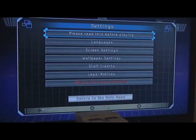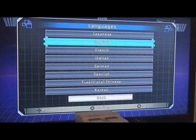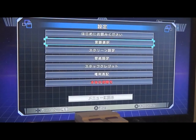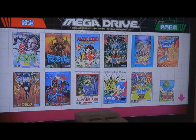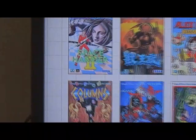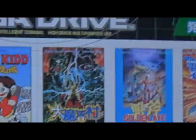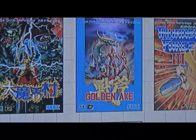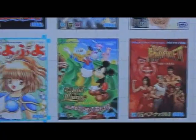A very cool feature: go to languages, select the original Mega Drive Japanese versions, and it loads up the list of all 42 games with the original Japanese artwork. Sometimes it's not too different from the North American ones, but you do get some interesting changes - like Go Nuts looks way different, Strider looks way better.